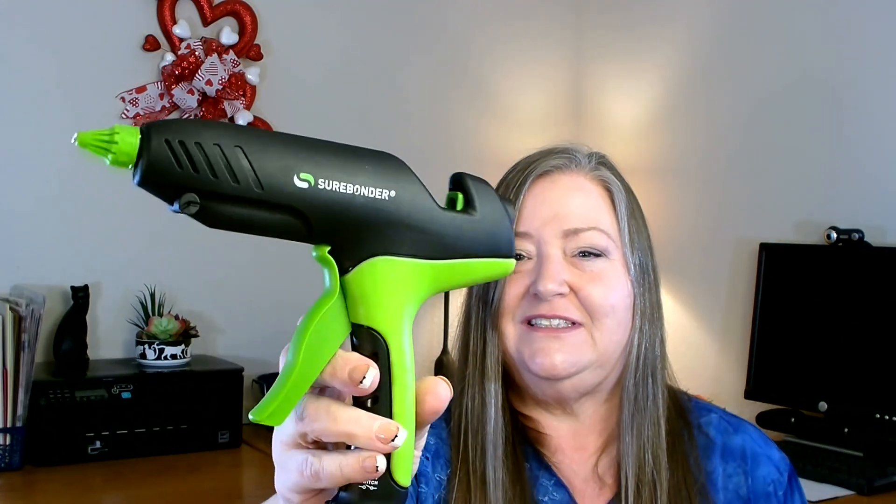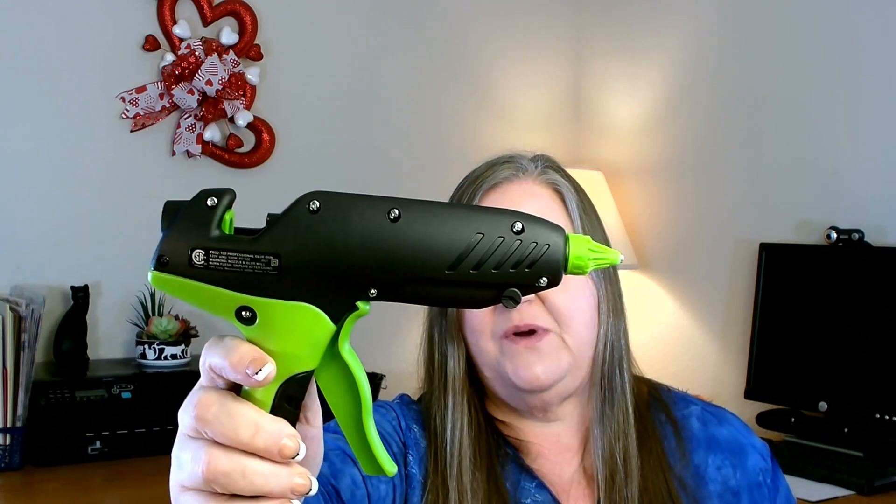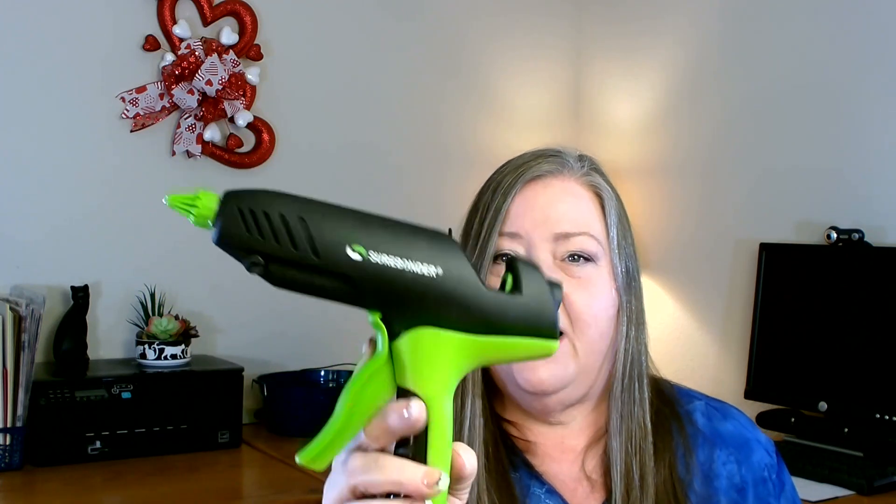It's really nice with a nice long cord to boot — that is one pretty glue gun. I did notice they also have a little stand for the large glue guns to set them in while you're working. I think that was only around $6.99, so I'll probably end up ordering one of those as well. Really, really happy with this one.